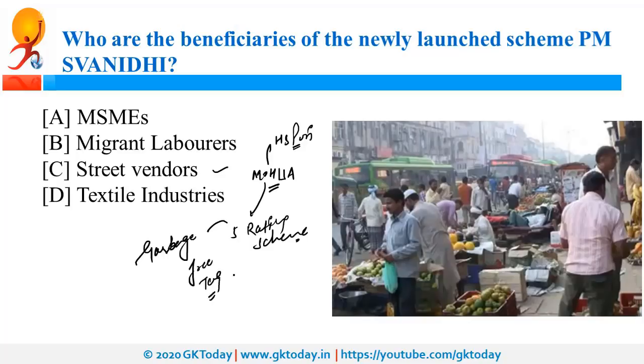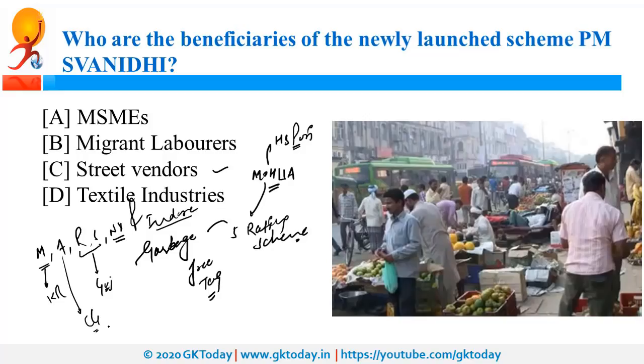So as per the recent rating, 6 cities in our country got 5-star garbage free cities tag, and these cities are Mysuru, Ambikapur, Rajkot, Surat, Navi Mumbai and Indore. Indore is in Madhya Pradesh, Navi Mumbai is in Maharashtra, Rajkot and Surat are in Gujarat and Mysuru is in Karnataka. Ambikapur is in Chhattisgarh.